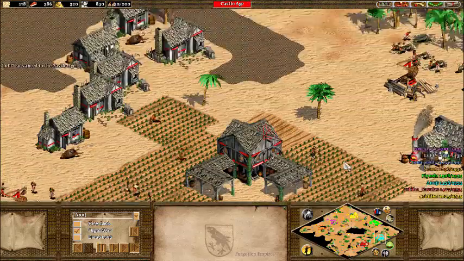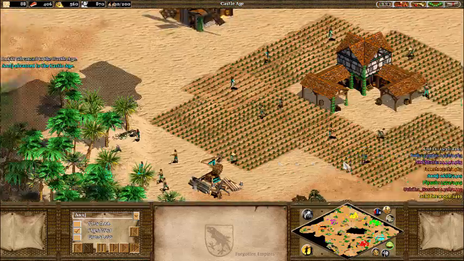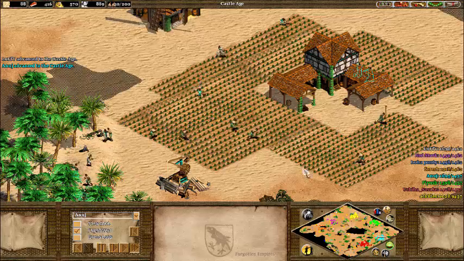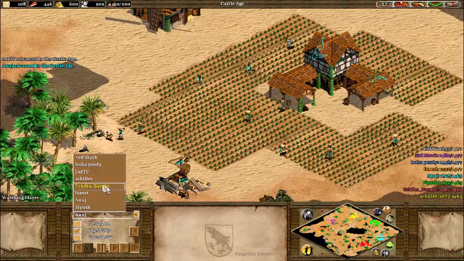Oh, it's Anuj, and Anuj is now advancing to the castle age. I think he's the only one. With him, Luffy also advances to the castle age. Let's see what he is up to.